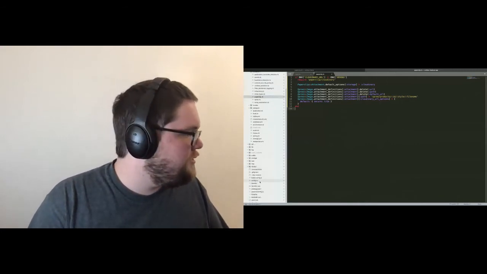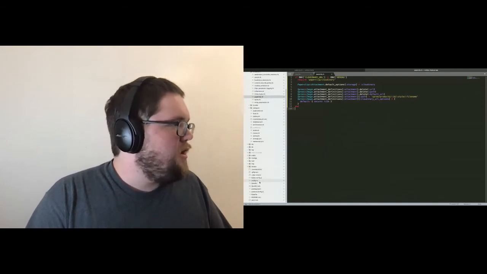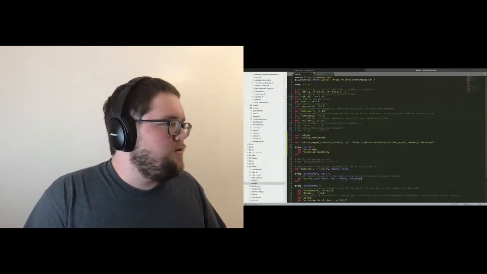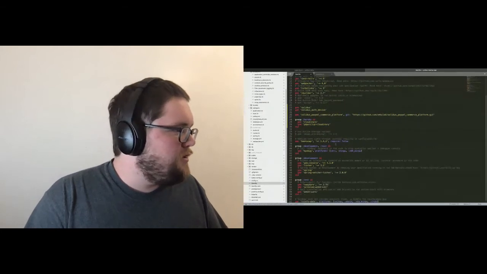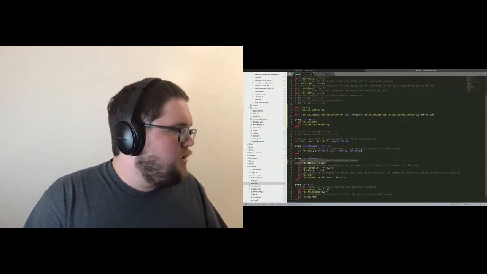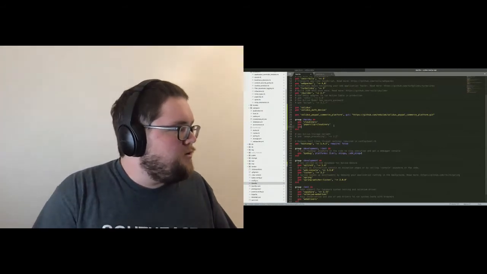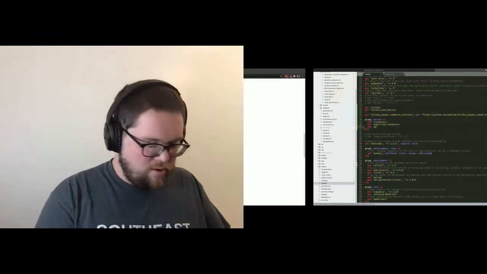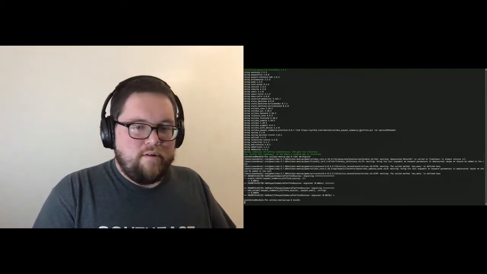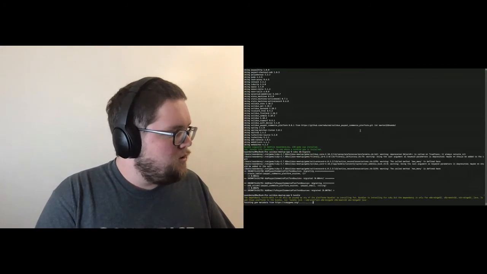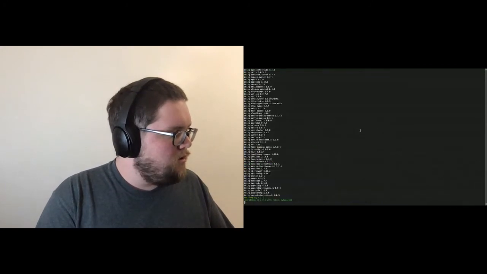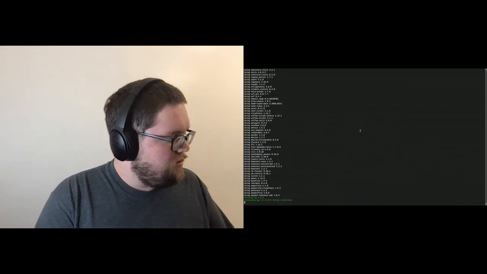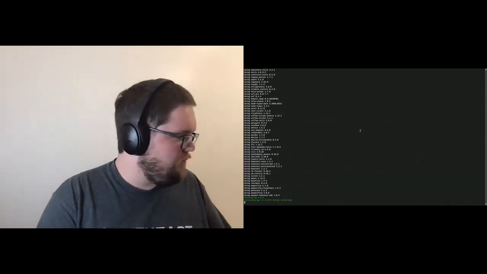And then the last thing we need to do is head back to the gem file. We are using SQLite 3 for development, and we want to continue using that. So I'm just going to add it to the development group. And then for Heroku, instead of SQLite 3, we're going to use PG because Heroku does not work with SQLite 3. So bundle. And there we are, we're good to go.